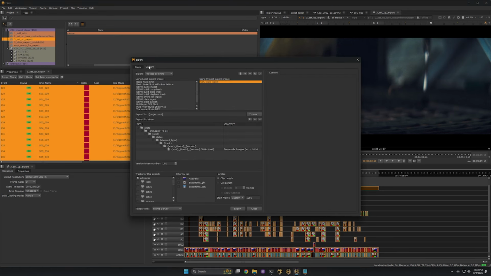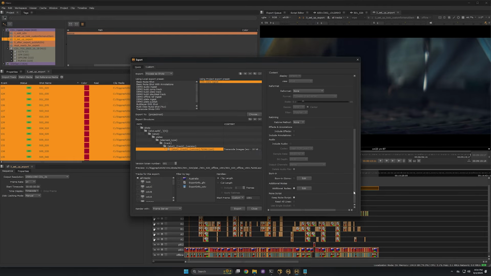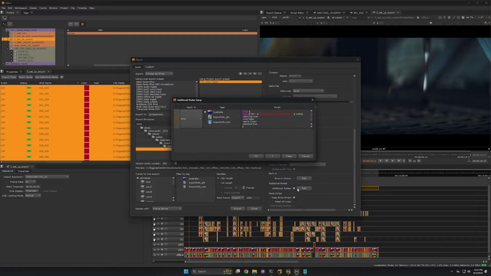And with everything selected, you see all tags in the respective fields. And in the additional node setup, you can see that we're now explicitly not using any of those other tags, but only the one that marks our plate.